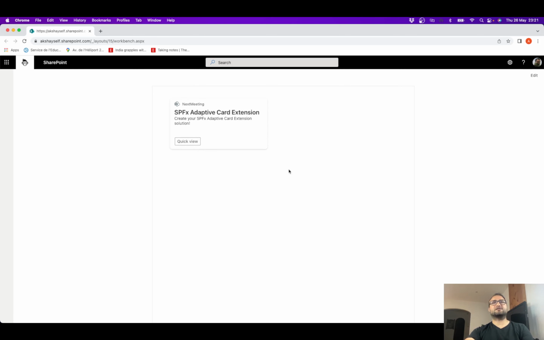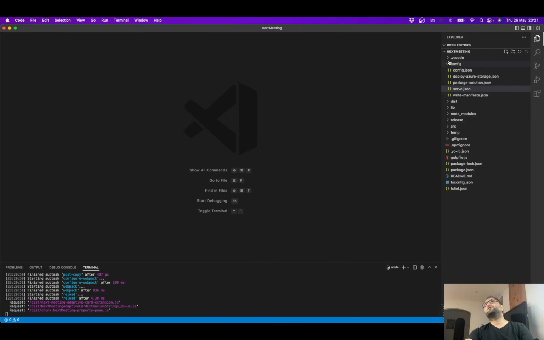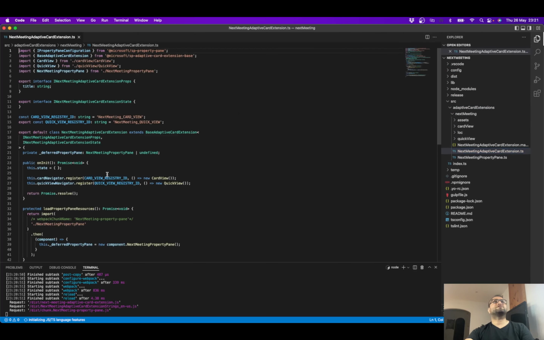Now let's go ahead and start writing some custom code for ourselves. Where is my Teams? No, I need code. Okay, so the first thing I need to do is to go into my source adaptive card extension. That's the function. Let's go ahead and write, because we'll be using Graph API to access the calendar, so we need to write some function to do so. Let me copy paste a bunch of code meanwhile.